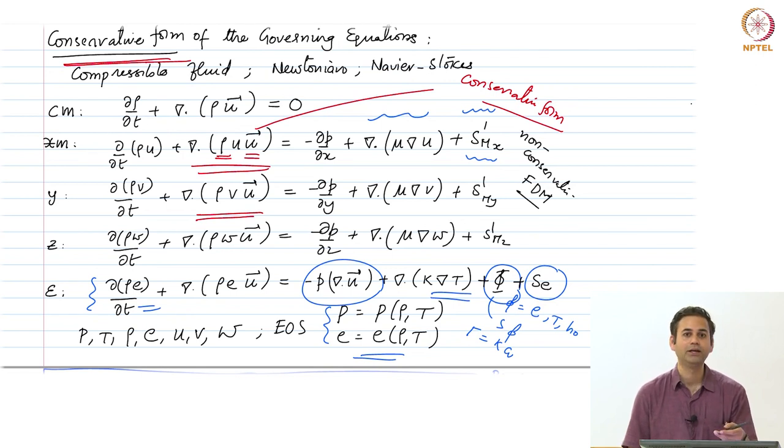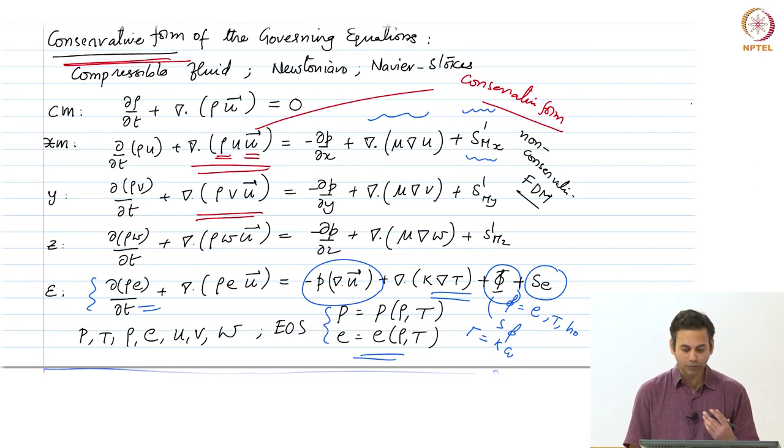Eventually, the final solution is the same whether you use finite difference or finite volume. It is only that the path to the solution is different. The path to the solution goes through a sequence of conservative solutions for finite volume, whereas it need not be going through the same path if you take a finite difference method. That is the only difference. We will probably do one problem in the assignment where you can see the difference between the conservative form and the non-conservative form, and appreciate how they are different.